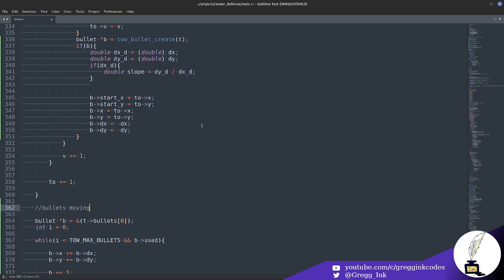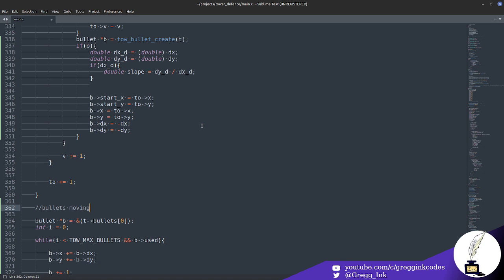So, okay, let me see. Can I figure this out? The slope. So I need to figure out how much it changes.